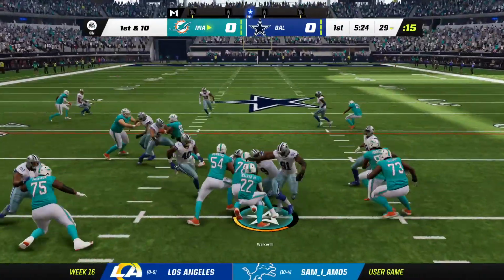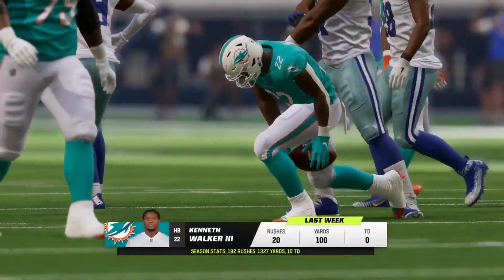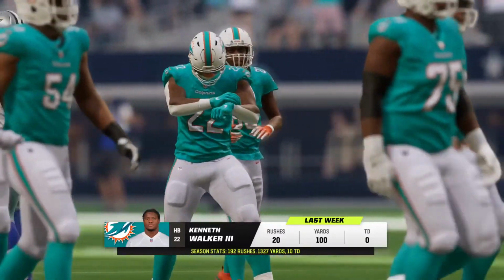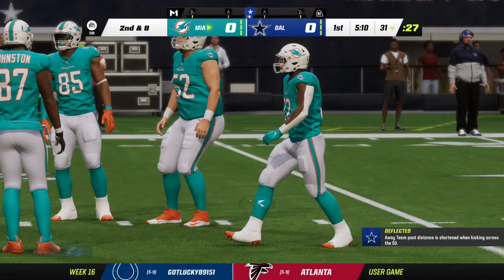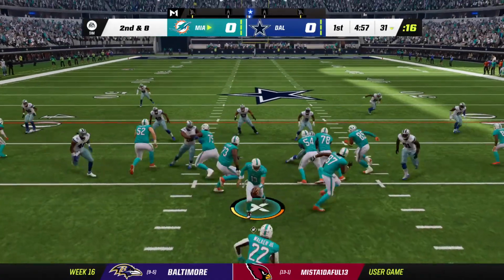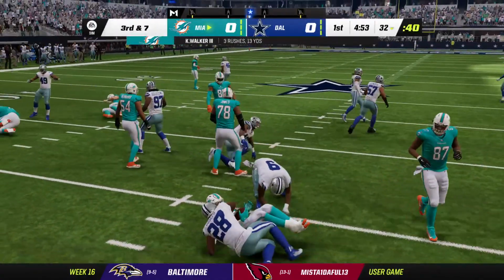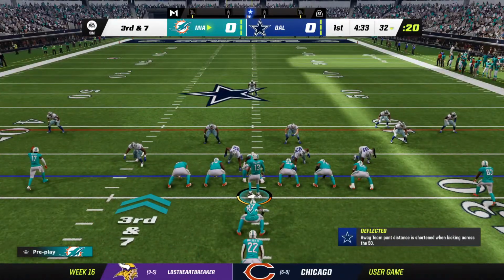Back to Walker on first down. And he sneaks his way forward only for a couple here. Second down. The numbers for Walker from last week's effort: 20 carries for an even 100 yards. And a rushing title is definitely within sight, so the excitement on the offensive side of the football, I mean, they're bouncing off the walls wanting to get out there, but they also understand that they're going to face some really stacked defenses down the stretch because they don't want it to happen at their expense.